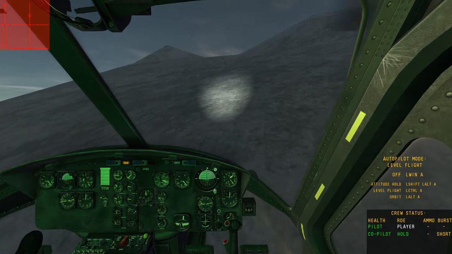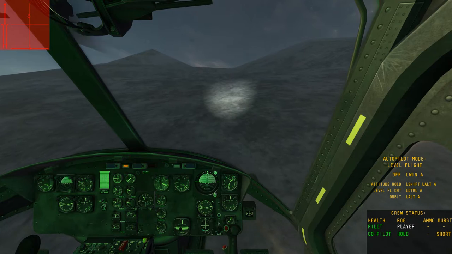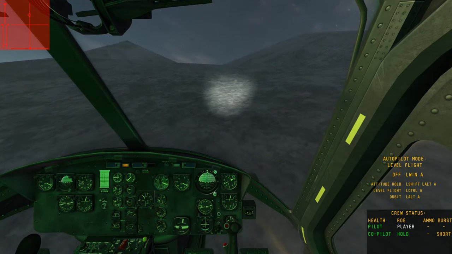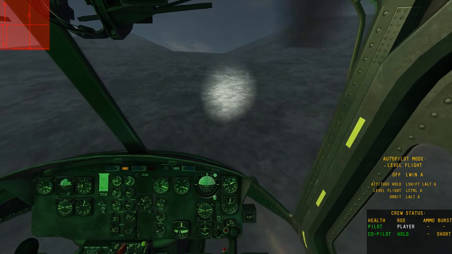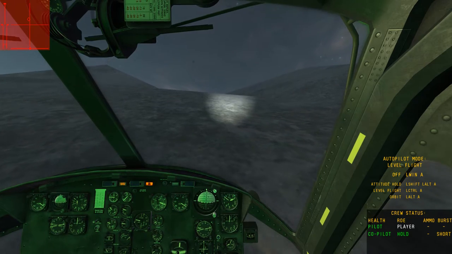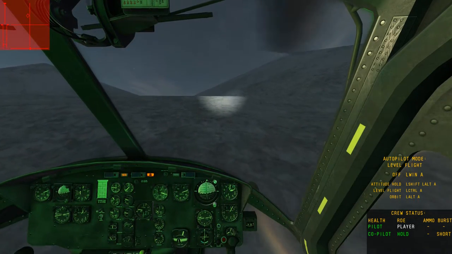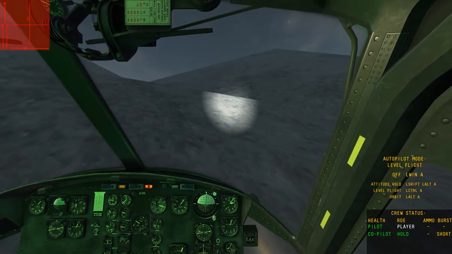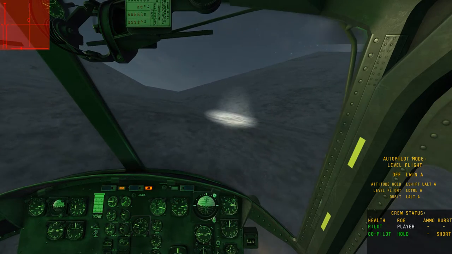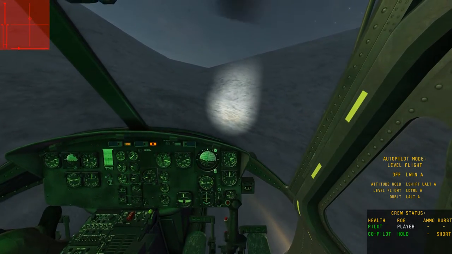We should see them just over that ridge there. This is where it's going to start to get a little bit difficult. Yeah, so I'm losing... I'm sort of going into a hover now. That's okay. And this is where I'm having to use one hell of a lot of left rudder just to keep the thing flying.